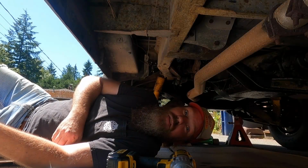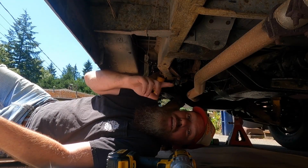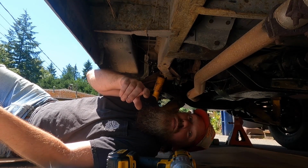Okay guys, so that's how it was. Pretty thrashed, huh? It's looking a lot better after what we've got done to it. We're gonna go ahead and wrap up this side of the interior, and then we'll give you a walk around on it and let you know how it goes. So here we go.